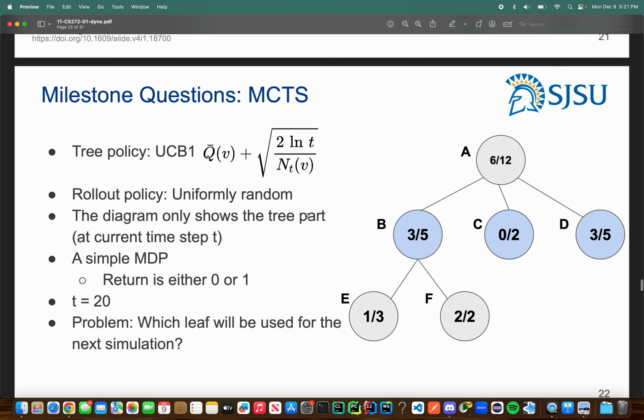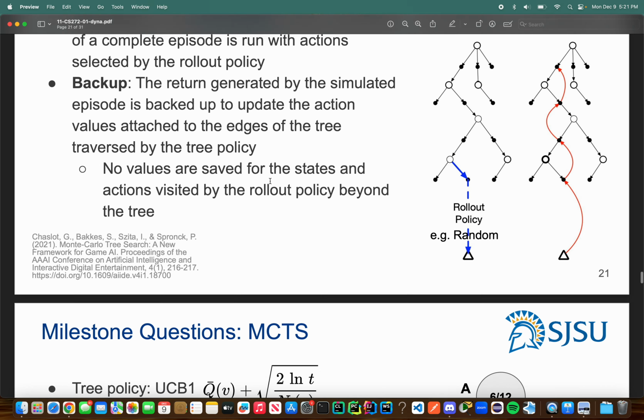So this is an example of what MCTS values may look like. These values indicate the received rewards from exploring that state, and then the denominator is the number of visits to that state. So UCB1 is the tree policy in this example. It's a good tree policy to use because it helps choose which node to select. And then your rollout policy is a separate one. Your rollout policy is what determines how you choose actions in your playthrough. So that's during the simulation step.